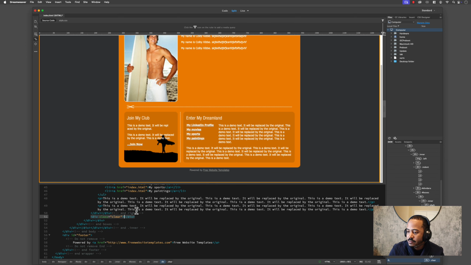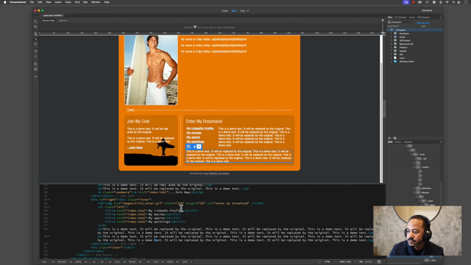So right now, if I go back to where I was editing this, I have my text here. This information here, this A tag here, this is going to be your href here, if you will. This is how you're going to link to your page, right? So everything says just index.html. All that means is that it's linking back to the page that you're already on. So it's not going to do anything. It's kind of like a broken link, if you will.